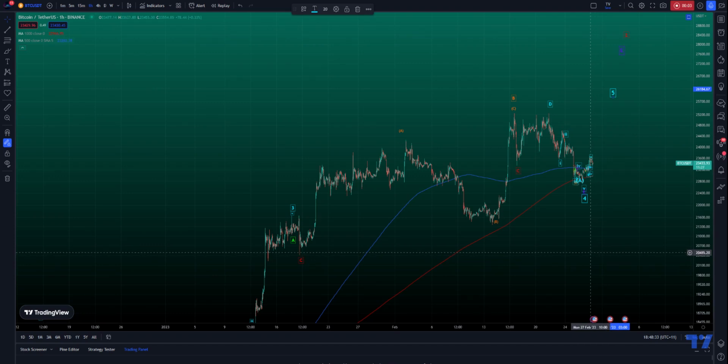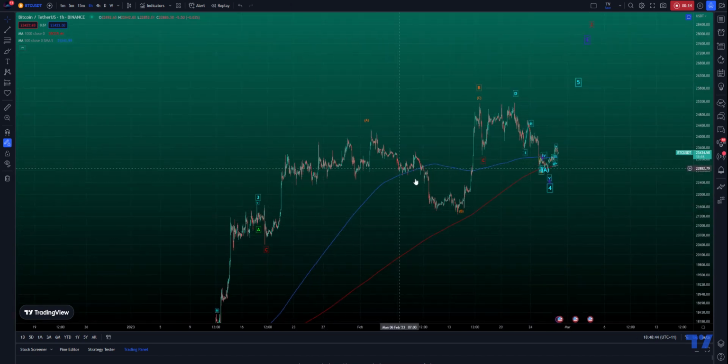So, as time progresses, my view becomes a bit clearer because we see more waves unfold. But that doesn't mean mistakes won't be made along the way. In thinking this was a D wave, now I think it was a B wave, and that was a C wave that we saw down right at the highs. So this idea is wrong down here, and this wave four expanded to the maximum.